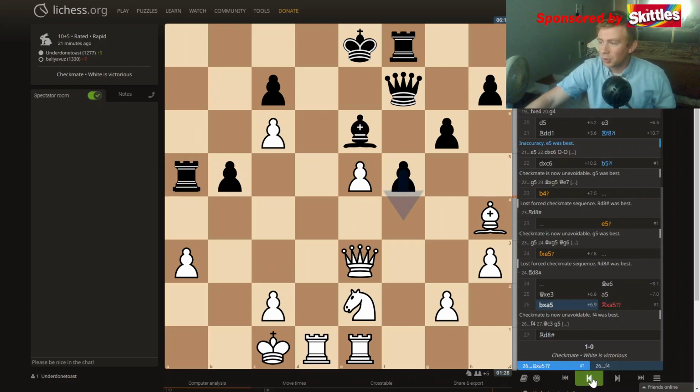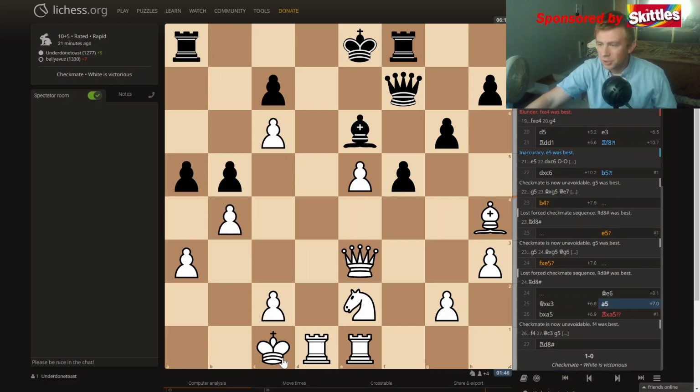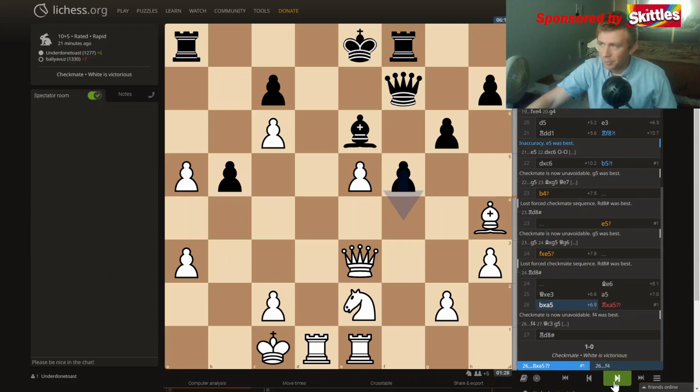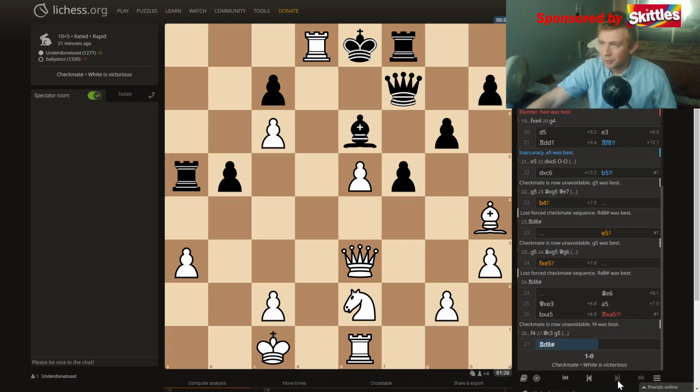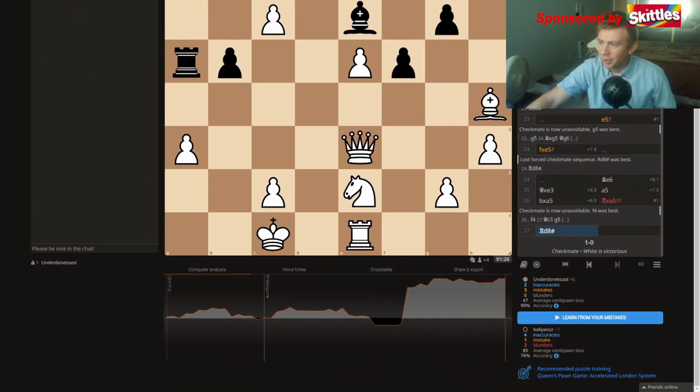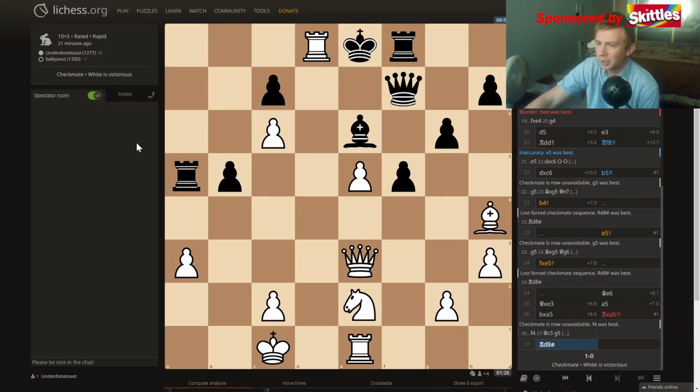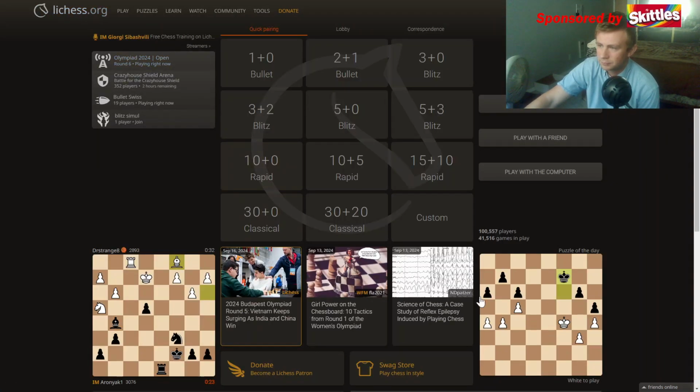But after, you know, he's trying to weaken my position over here, and he was doing a good job. But his own position was severely weakened, and I was able to get the checkmate on him. So well done there. No blunders. I did have 3 mistakes and 3 inaccuracies, though. Looks like 2 of the mistakes were just not taking the checkmate when I could have. So overall, I would say pretty solid game.